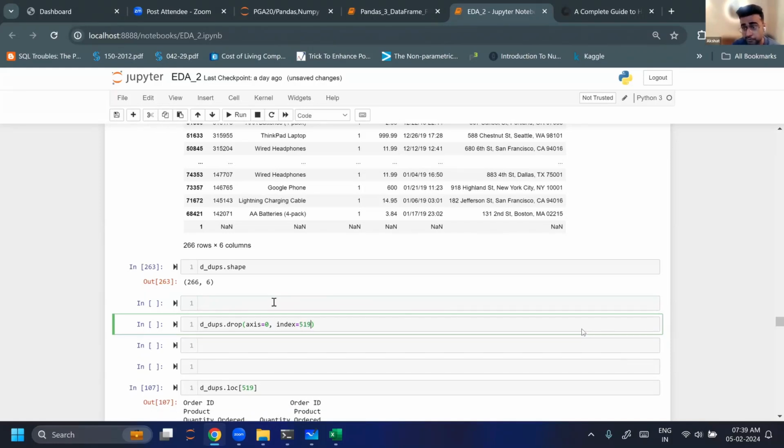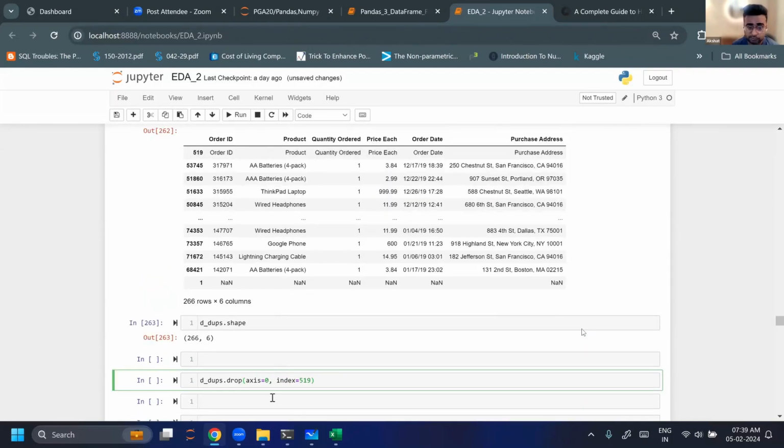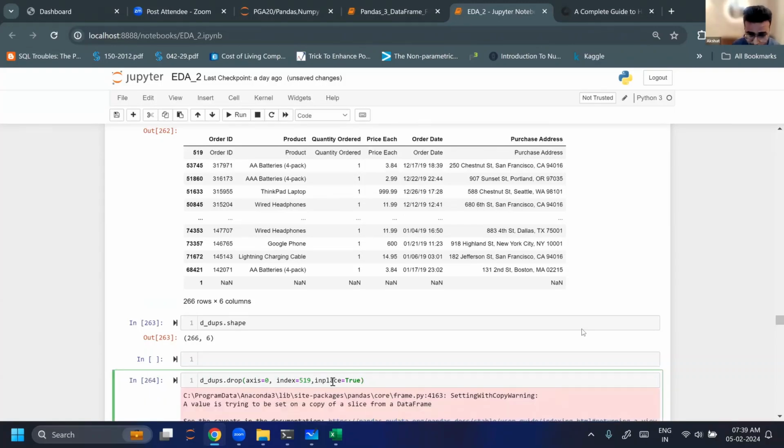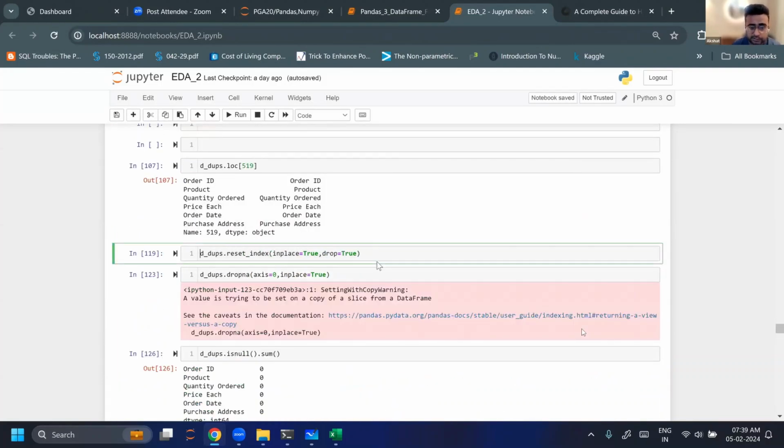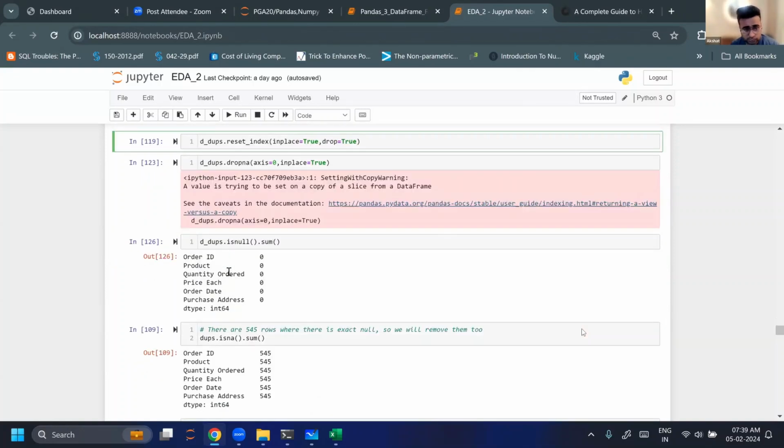And if you want to remove a particular column, then you have either columns or labels. Yes, columns is also available. You can provide that particular argument, and that's it. And inplace also works here. Making it True means it will remove it permanently. I have removed it, so I will not do this again. I will reset the index, because after dropping any of the rows, you need to reset your index. So this was it.